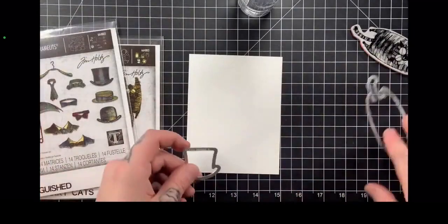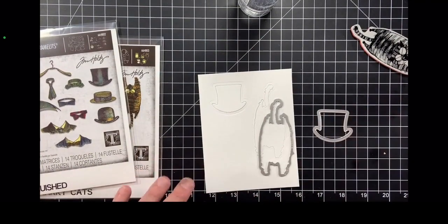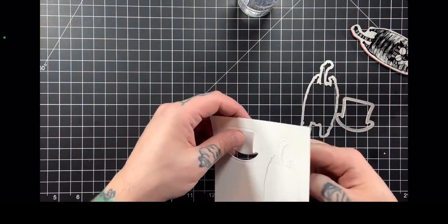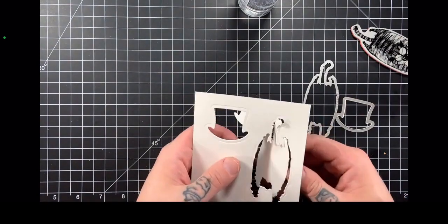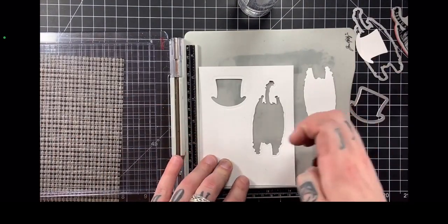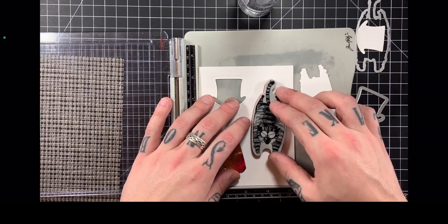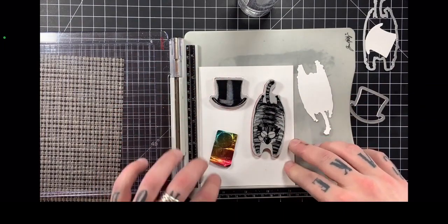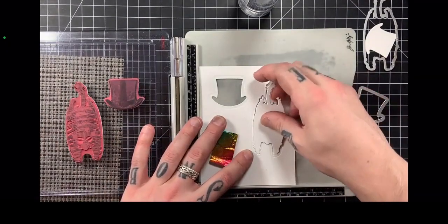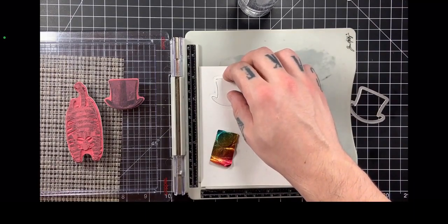For our characters, we're going to be using the Snarky Cats and the Distinguished Dies. I cut the frames out of some watercolor cardstock — just the outline of the shapes. This is the technique I use to get perfect placement when stamping for my die cuts: I cut out the dies first, then in my platform I take the negative card panel — those holes where the die cuts were cut from are a perfect marker for where to put my stamps. The stamps kind of lock right into that negative space. I pick up the stamps with my platform door and then replace the negative space with the positive parts of the die.